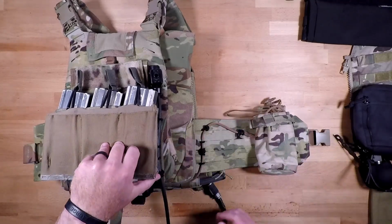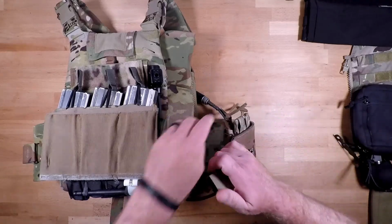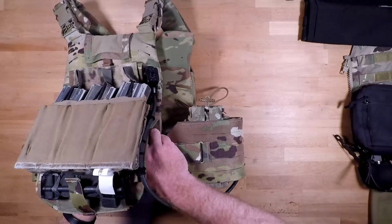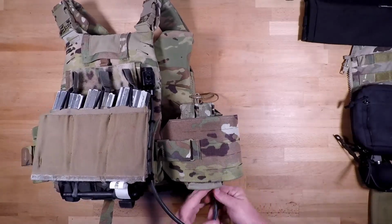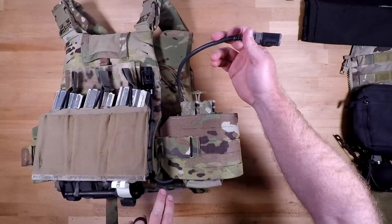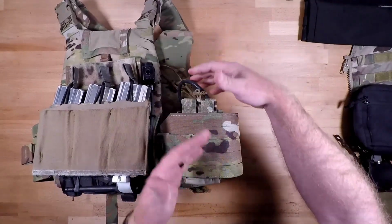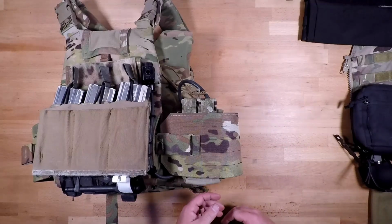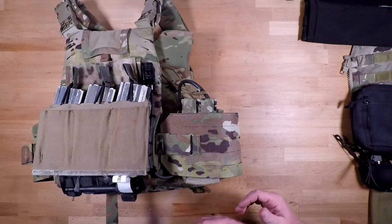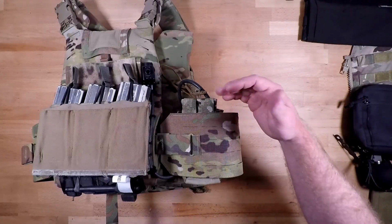So with that, when it comes to stowing your cables when you're out on mission, I would recommend wrapping your push-to-talk cable through the interior. Essentially, it comes from the exterior to the interior of the Cummerbund and then connects to your radio like so. You can potentially stuff it down in there. Depending on what battery systems that you're using, especially if you're running a battery relocation kit, can help with all that stuff and keeping things streamlined, more low profile.